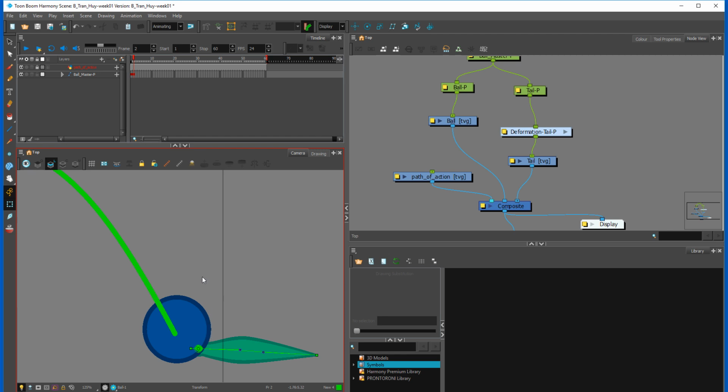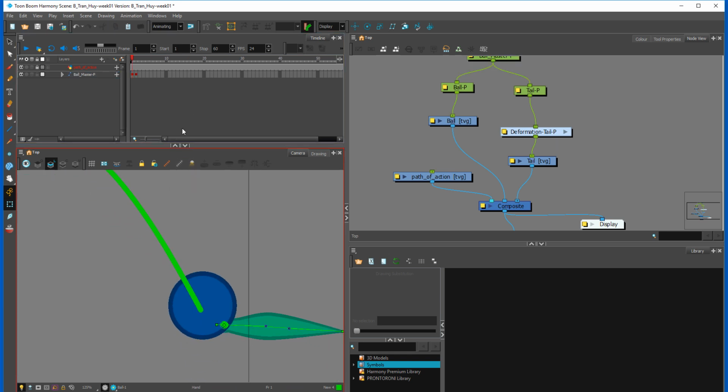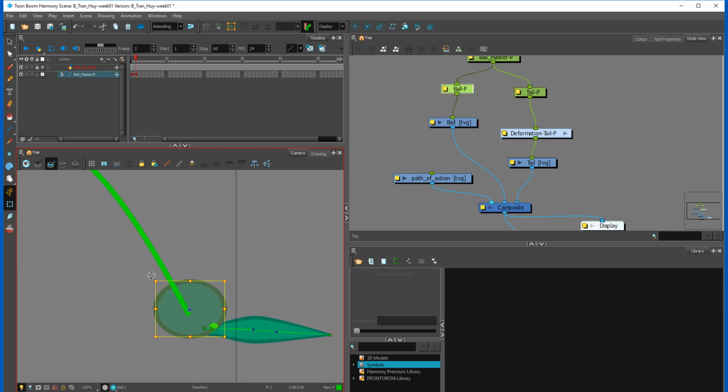Alright, so the next key, let me zoom in. 1s and 2s to zoom in and out, and spacebar to pan, by the way. So once I have my first key, I'm going to go ahead and start to do my antic. So actually my first key here is going to be also the landing position.